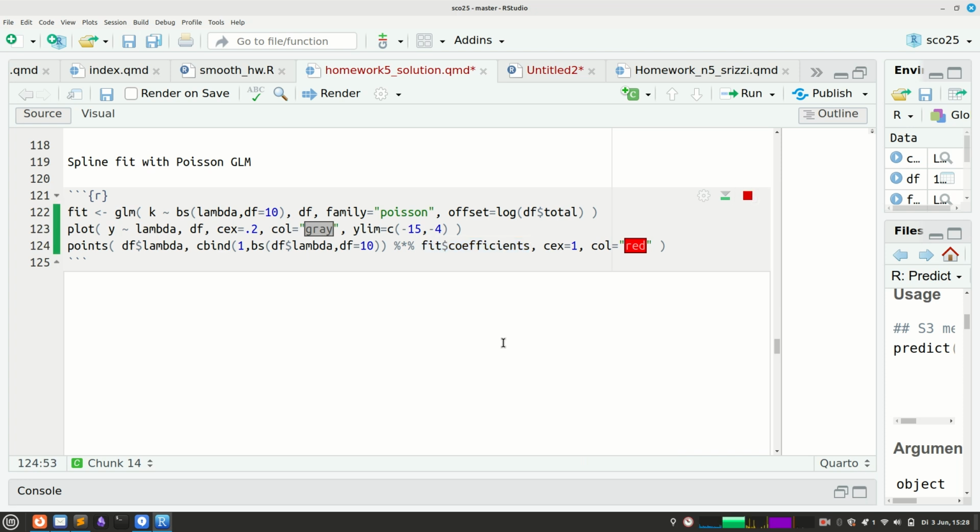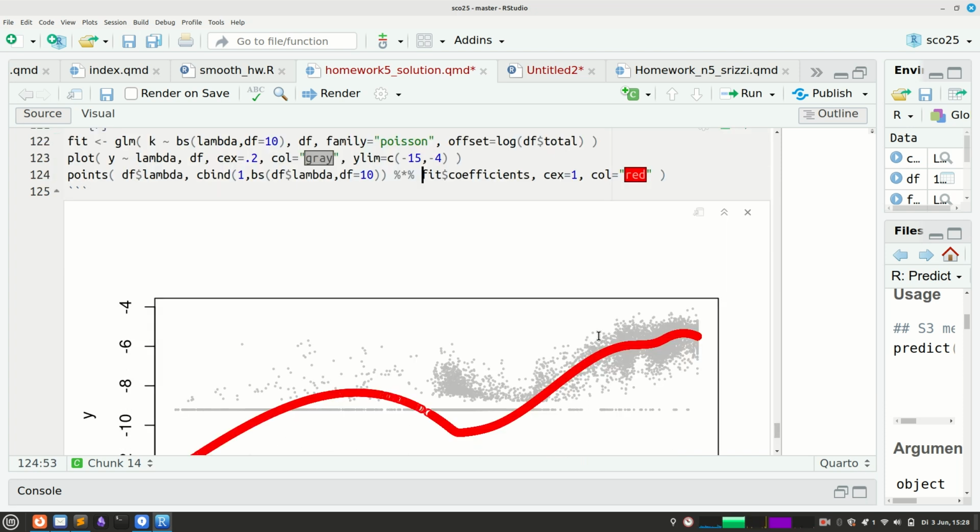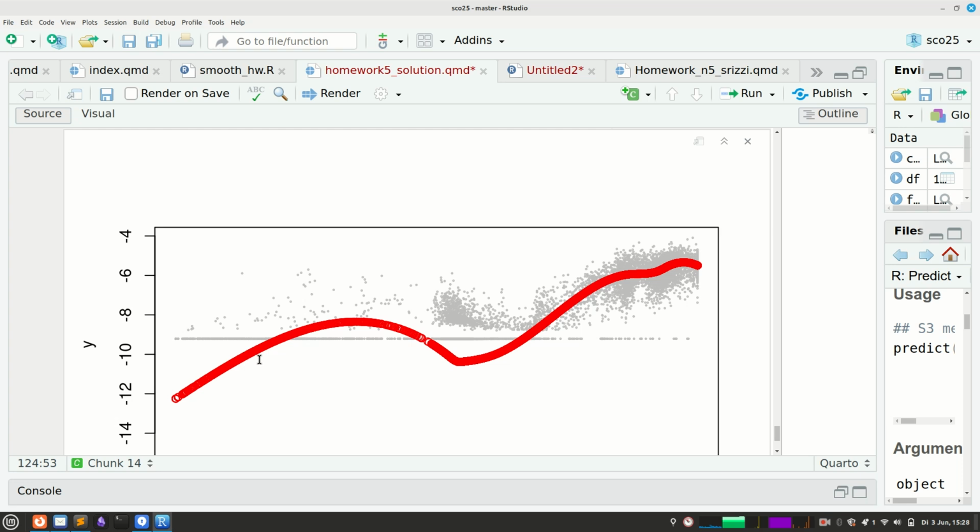So we now have for each cell in gray the value that we got from the data, and in red the fitted value that the spline predicts. And as you can see, the red line dips under the gray horizontal line. Who does understand why that is? Who has an idea of what's happening here?